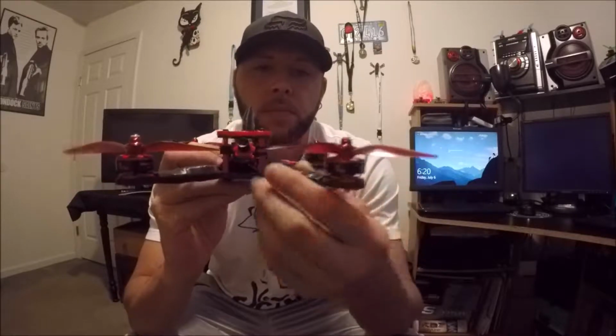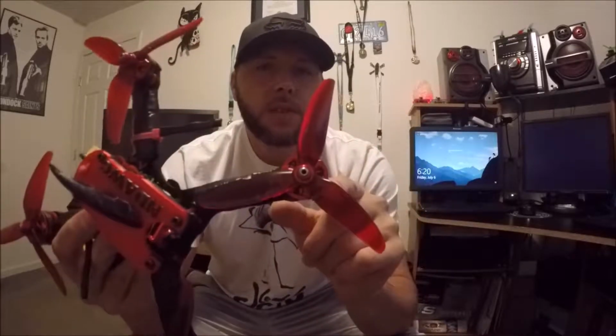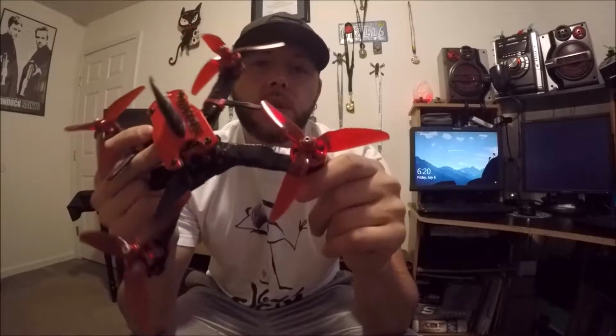Really, on this frame, they've got more than enough power, plenty of power. I can definitely tell that my battery's getting drained faster with these motors on here than some motors I used to have on this frame. I'm using 1500 milliamp 4S batteries. And yeah, these motors suck the juice out of them quick, but definitely have a lot of speed, a lot of thrust, a lot of torque. I mean, when you hit the throttle, it goes. Whether it's shooting up or whatever you're doing, it's got plenty of power. So I've been really enjoying these.